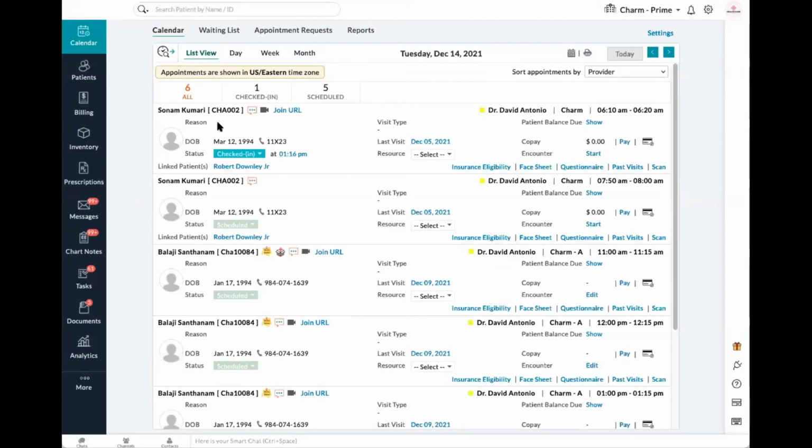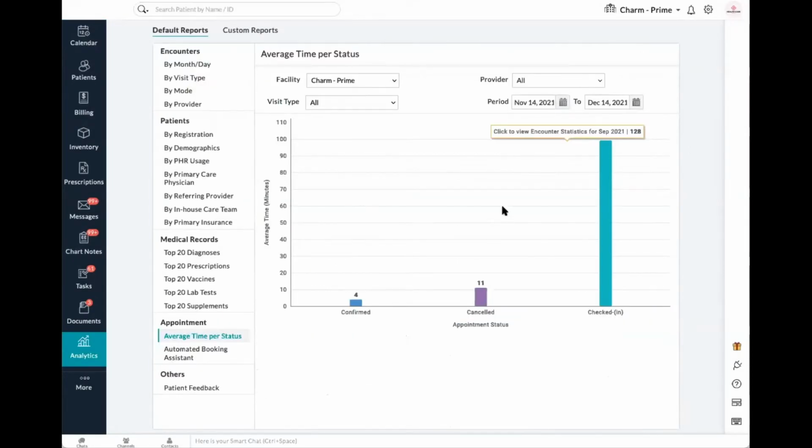And then once you add those here, it should come over into this report and show you that average time if that's something that you need to track. So I know some providers track the time that they're seeing with the patient, and they have to bill accordingly. So this can be an area you can track that in.